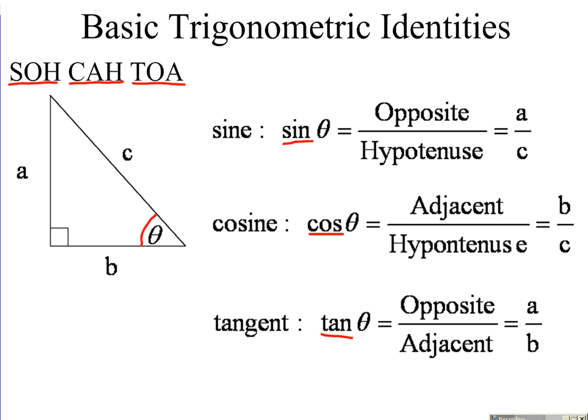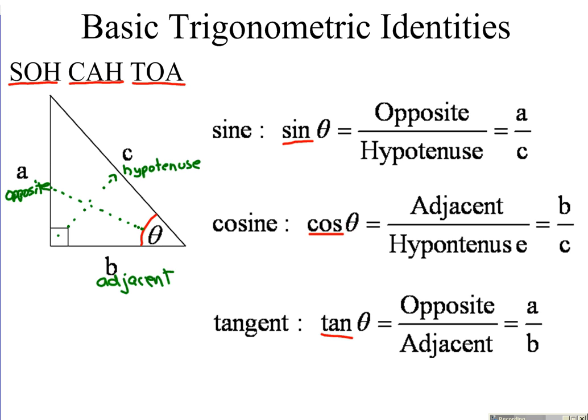In this triangle, we're looking at everything in relationship to this angle theta right here. So the first thing you should do is always identify where the hypotenuse is. Remember, the hypotenuse always has to be across from the right angle. So here's the hypotenuse. Depending on what angle you are using is going to depend on which side is considered opposite and which is adjacent. Since we're talking about this angle theta right here, the side opposite theta is right here. So this is the opposite side, which leaves this as the adjacent side.